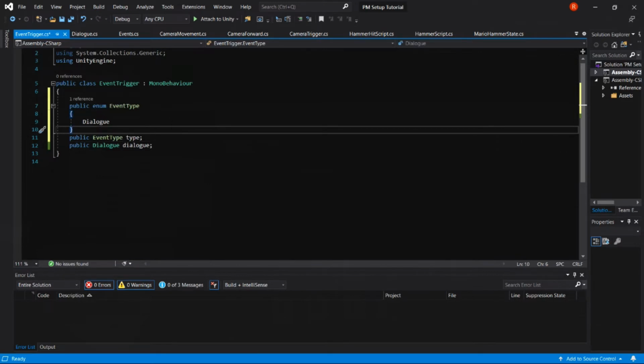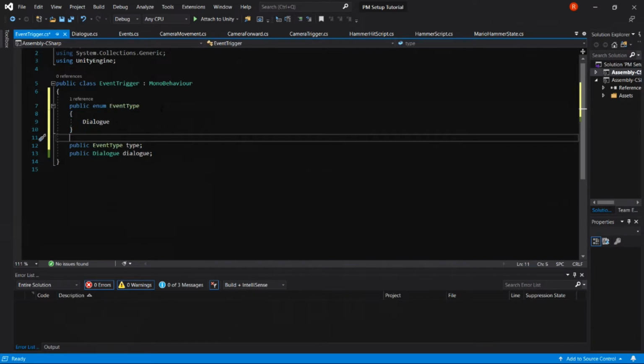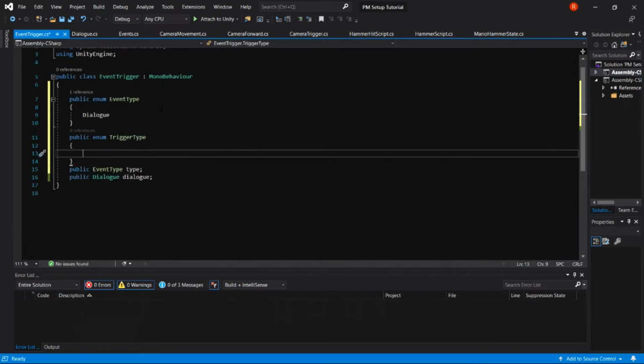After this enum, we're going to say public enum, and this will be trigger type. So obviously there's the case where you're inside the trigger and you press the A button, but there might be just a trigger that once you enter it, it like starts a cutscene or something.